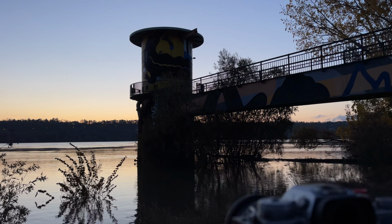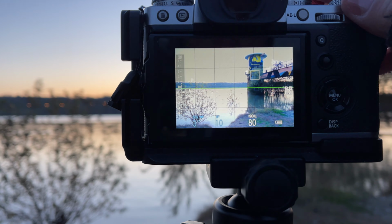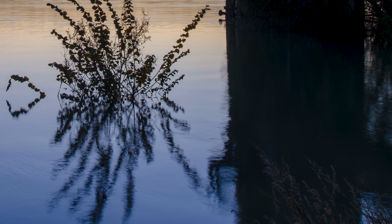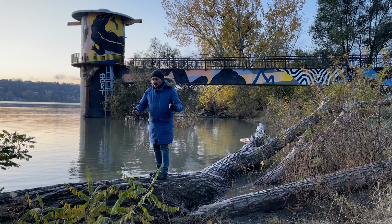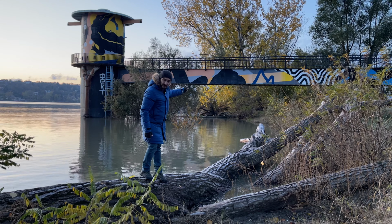And now this water management tower is starring in my next shot. And again, I do love these bushes in the water. Water is high right now. One exposure for the highlights. And yes, I do love this composition with this trunk, giant trunk in the water, leading to this water management tower.